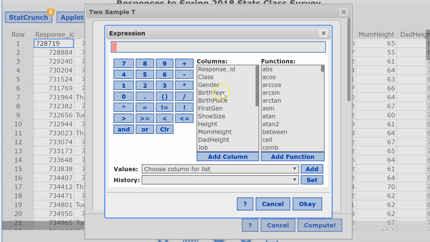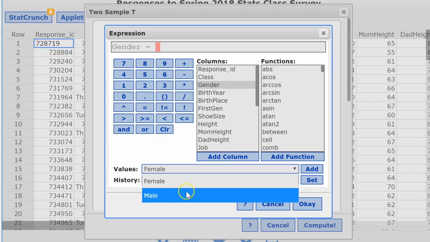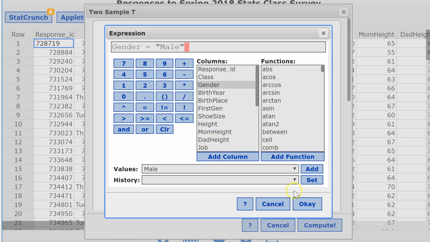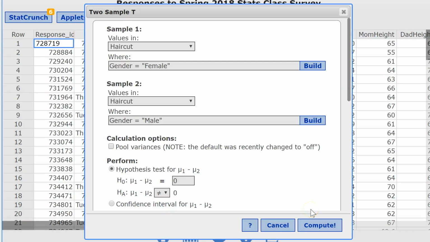And then we could look again at haircut whenever gender equals, oops, two equal signs is not right, male. This is just because of the way we have this set up, we don't have those two samples in two different rows. So we actually have to say, grab the females from the haircut sample, grab the males from the haircut sample. And we don't want to pool variances because we can't say the variances are the same.